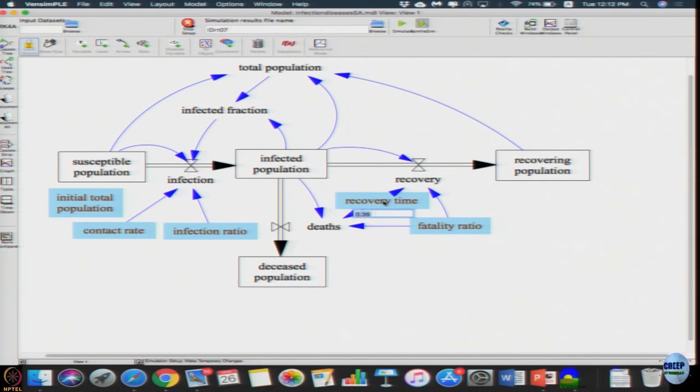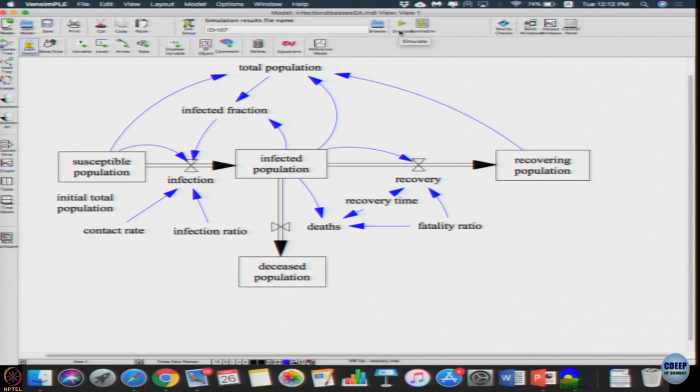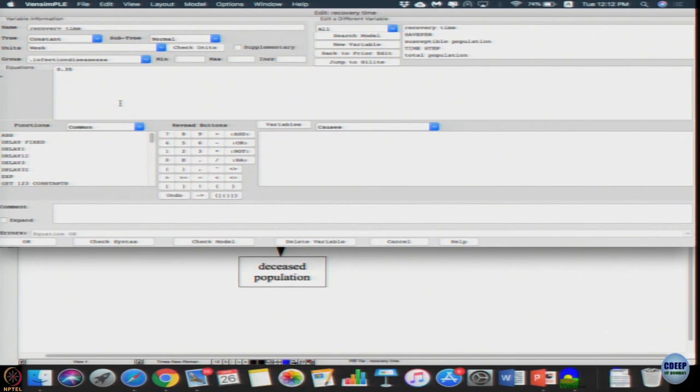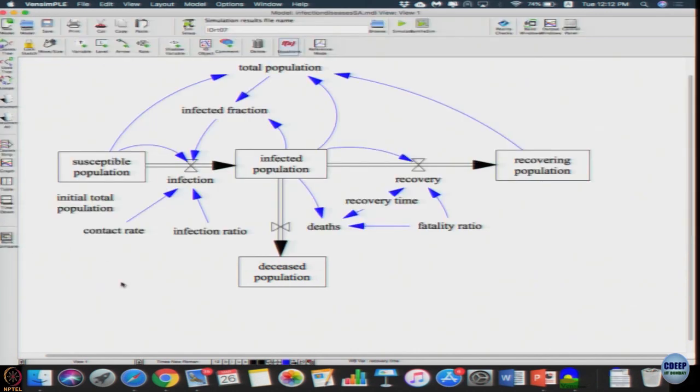Then you click recovery time. I changed the title. Once you click recovery time, it will show 0.35, and we changed it to 0.7. Then click enter, and when you click simulate, it has already simulated with this one setting. Now if you open recovery time, you will find that it is still 0.35. Meaning 0.7 was only used for that simulation run, but it did not change your fundamental base model. This is quite useful because in sensitivity analysis, if you end up changing many things, after some point you would not know what combinations you are comparing with. So, this is the only change that has occurred.